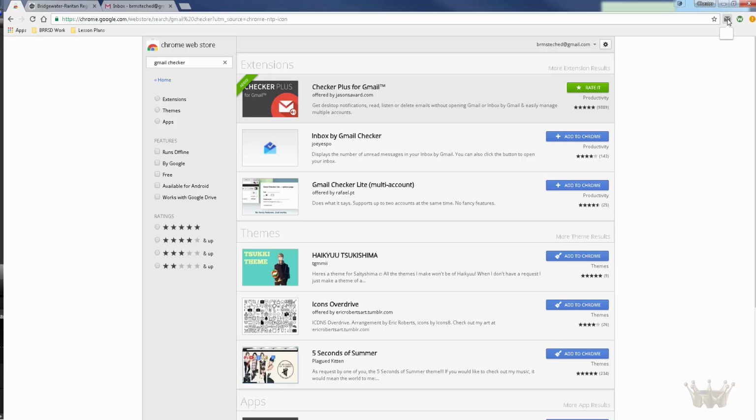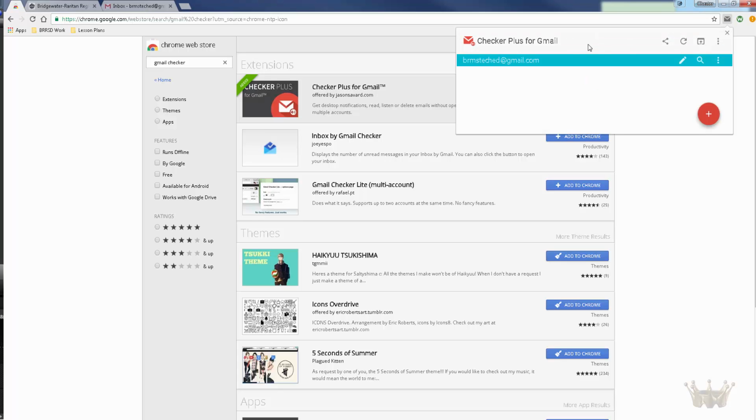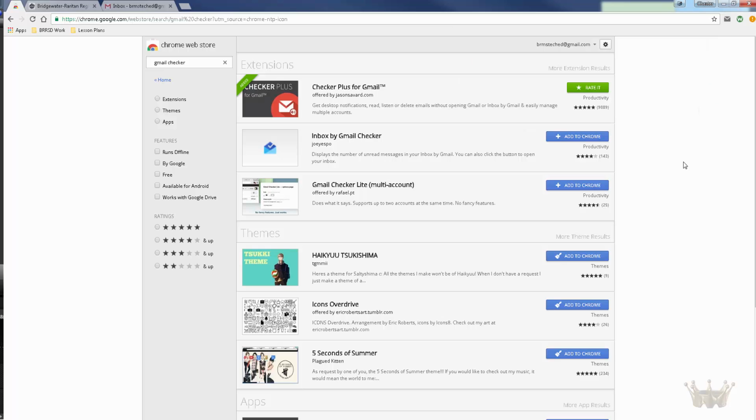The message will come in, but instead of opening up a new web page, it'll give you a preview menu where you can read the summary, you can open up the entire article, you can go into your full Gmail page, or even compose a new message. A great add-on to speed up your email and check email without disturbing or changing your windows.